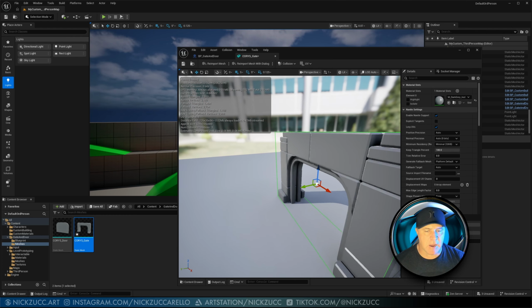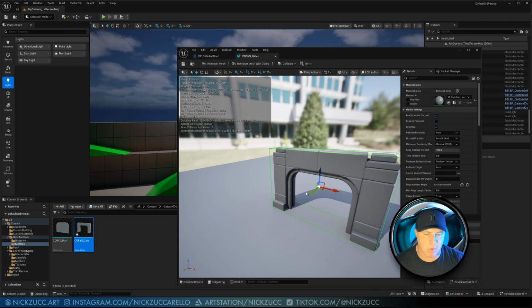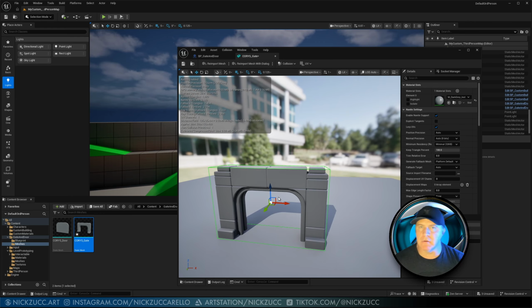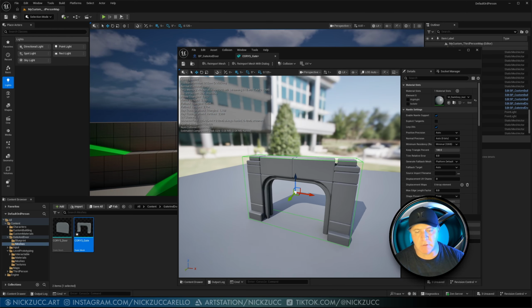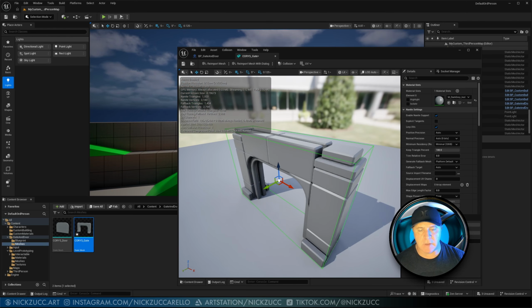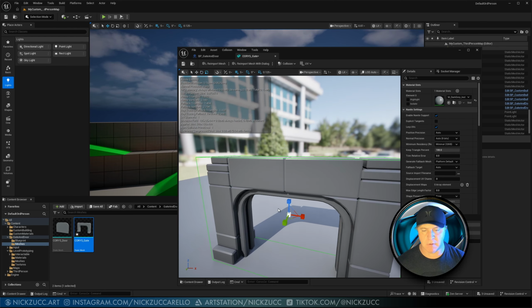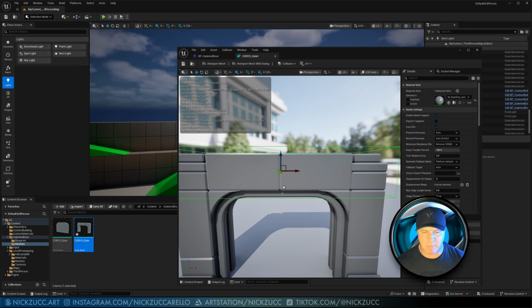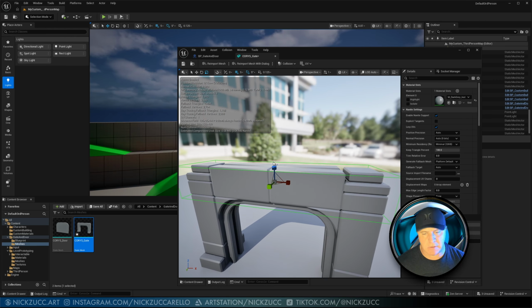It does a good job of capturing the overall shape of this thing, but we have that same problem we had before, where if I try to run through the center of this, the collision is going across the entire thing. So what I'm going to do is take the scale tool, so we can hit the space bar like this, scale it down, then move it up right around there. I'm going to try to get this to fit a little bit better. I'm going to turn off the snapping for scaling so I can eyeball this a little better. If I deselect it, you can just select it again. No big deal. And I'll try to push this down, and I can turn off grid snapping as well.